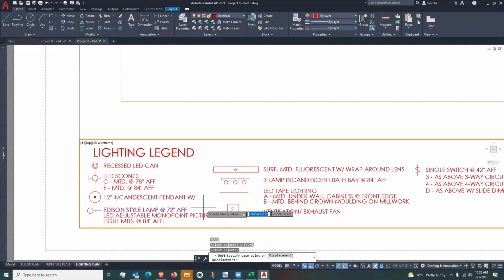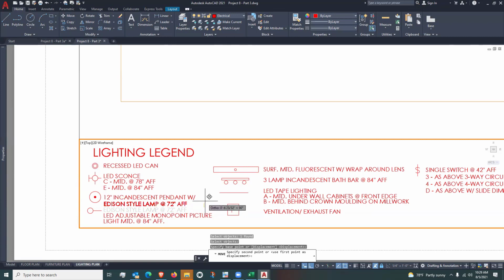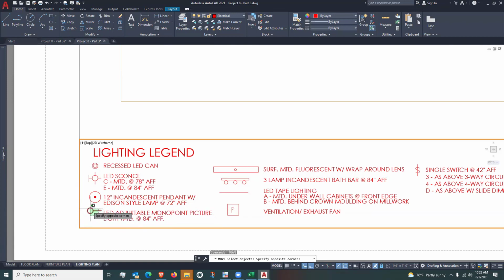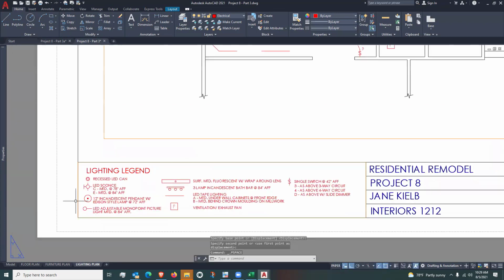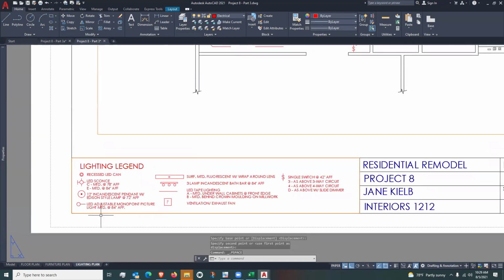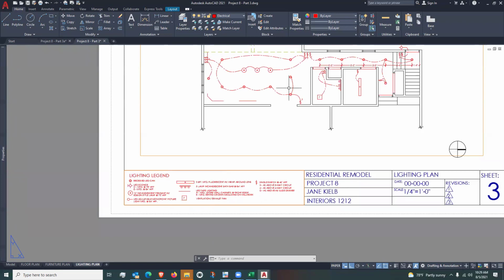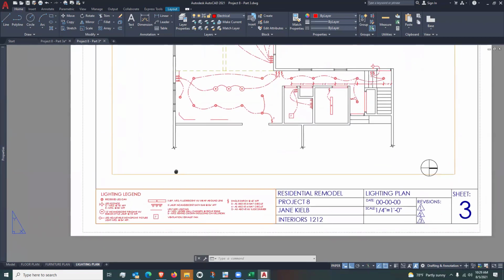I'm not reading. Okay, that belongs with that. And then that belongs there. So really, it's just about making it legible for the contractor. So the contractor knows exactly what each of these symbols means.